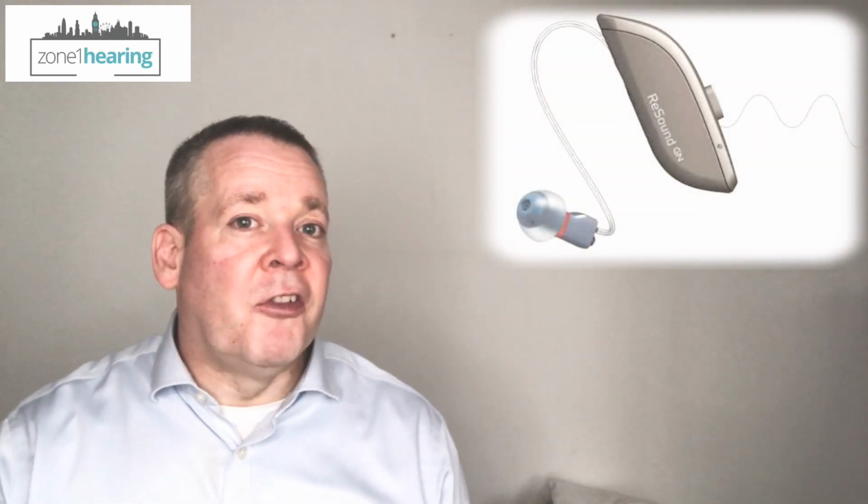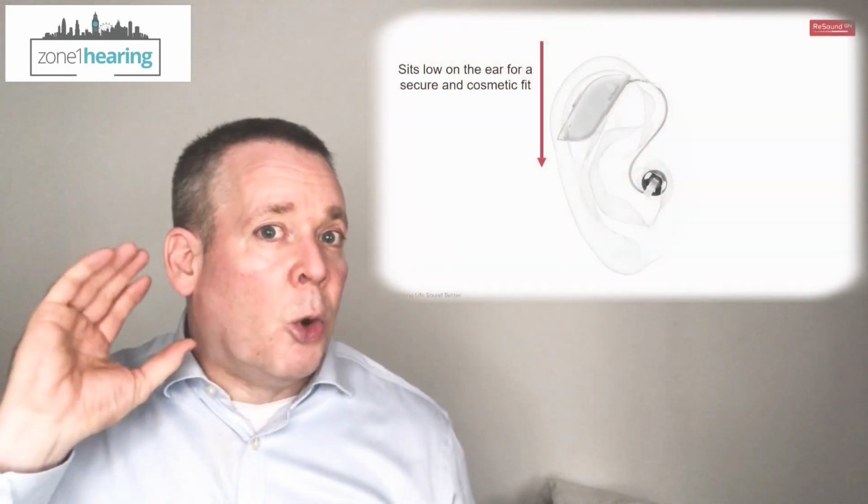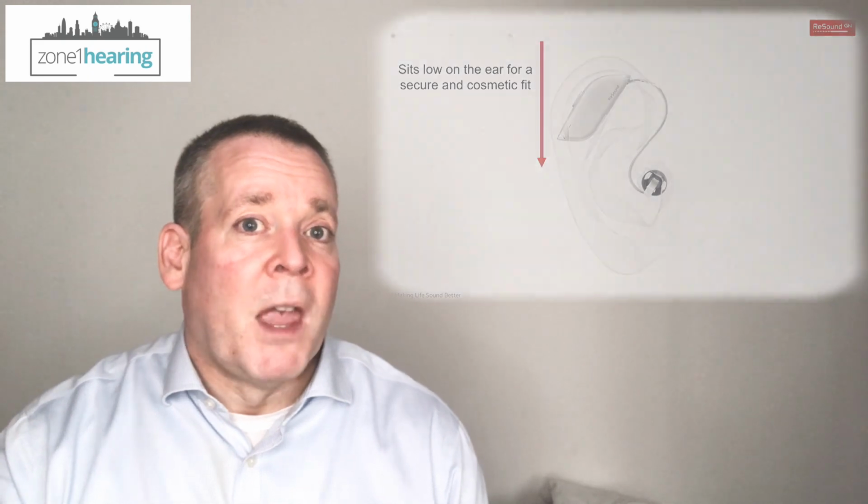So let's look at the design of the aid. The aid has got a flat sort of bottom part to it that sits on the ear, so there is less contact with the ear, so improved comfort. Lower centre of gravity, so the aid sits nice and low with a great microphone position to pick up sound, and also is even more secure on the ear. As well as that, it's flat, so very easy for people to hold, and I think it's probably going to be a rarity, but if somebody does go for the battery version, you don't need a thumbnail to open the battery door. You can simply use the flat part of your thumb to pop the battery door open. So a new and improved design for the actual case of the aid.